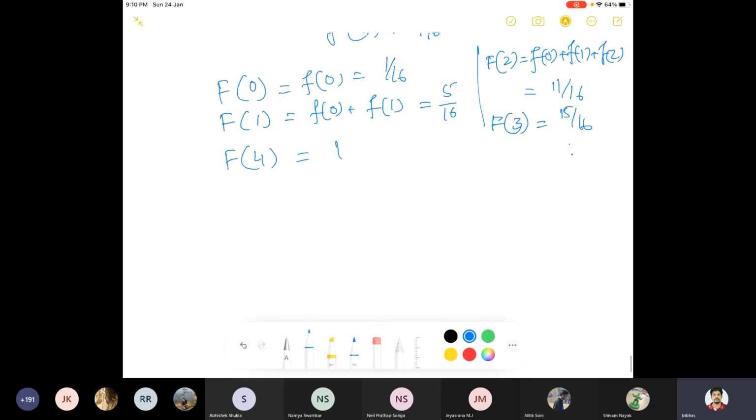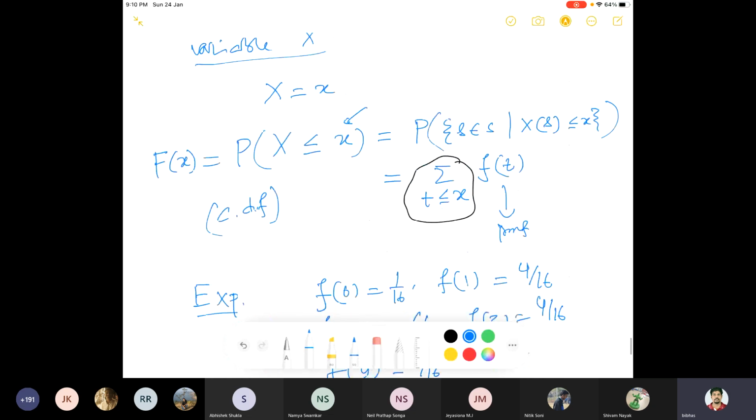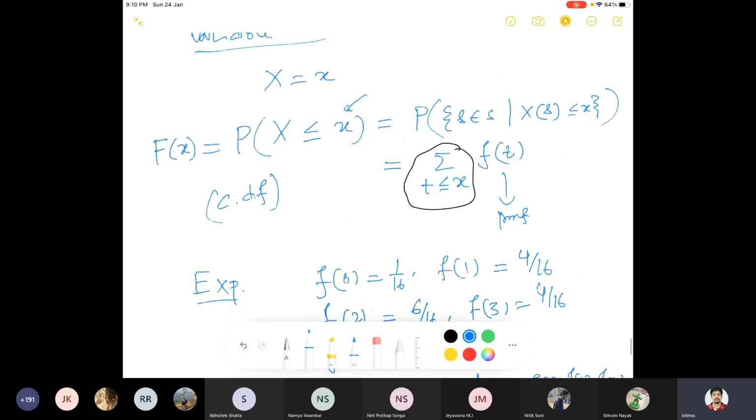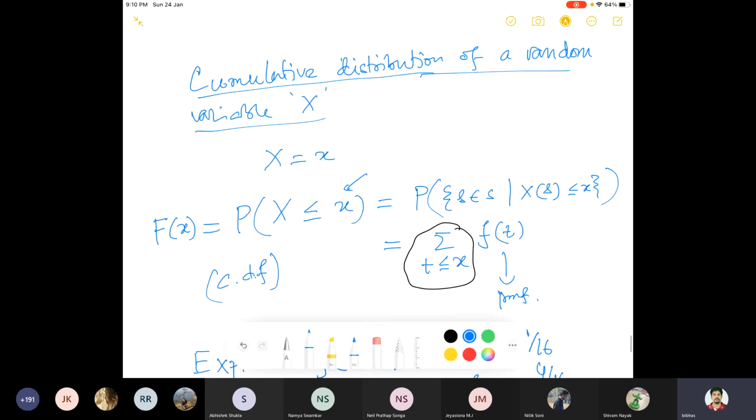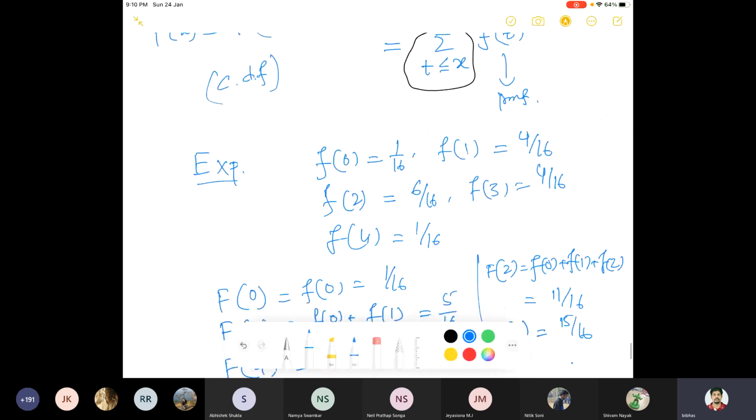So we can say then how F_X is defined now. It is a function from R to R. This small x can be anything, so this f is again a function from R to R. You can say it is non-negative, but anyway, you can say R to R also. So this is how it is defined.